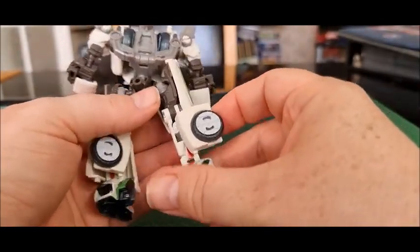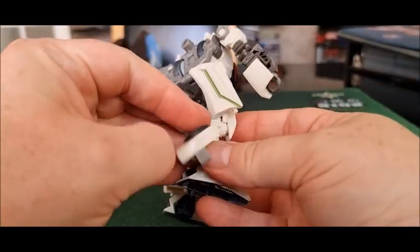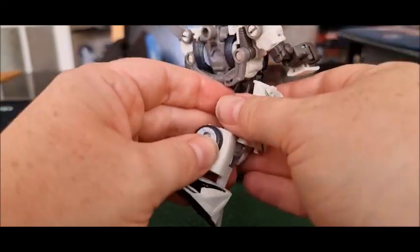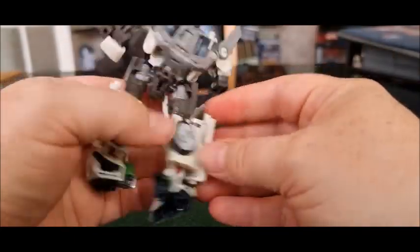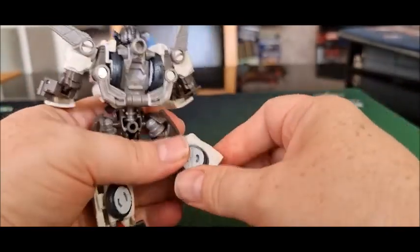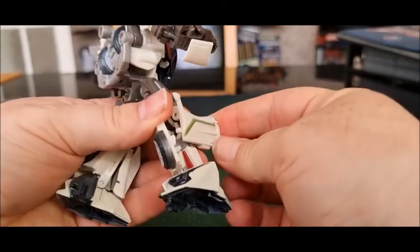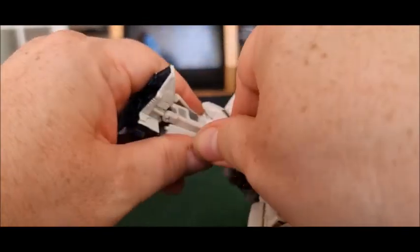It's not a difficult transformation — it's just one of those where sometimes parts won't go past each other and you have to really rinse them out. Some bits tend to fall off this guy, which is a bit of a shame because I actually like the figure a lot. Some parts just don't want to go. There we go — rotate that down. Oh, that's on the wrong way, that's why it won't go. Clicked it back on the wrong way. Now rotate that round, and then it fits in there like that. Straighten him out and rotate that in.